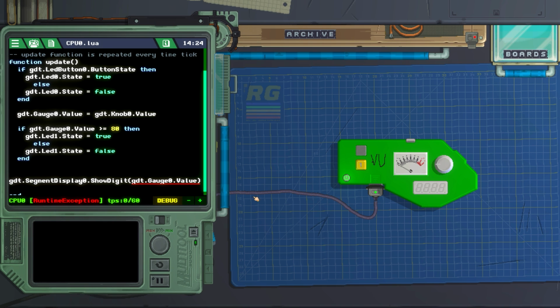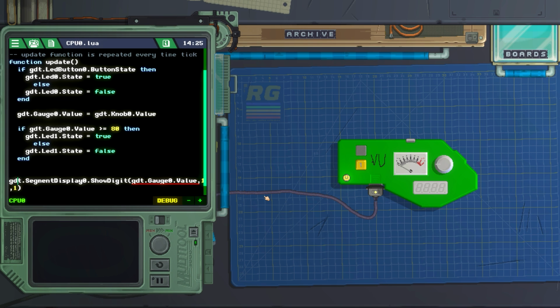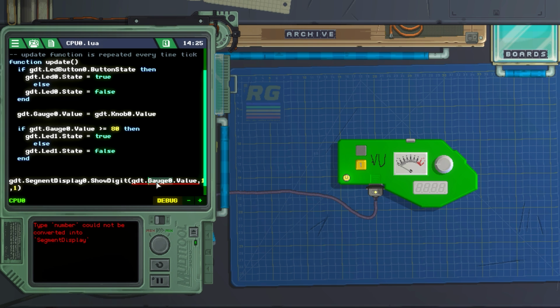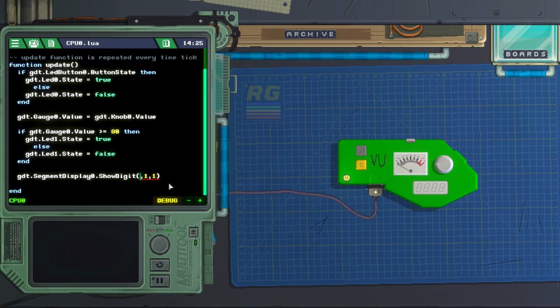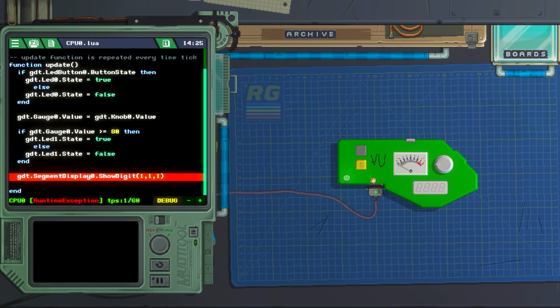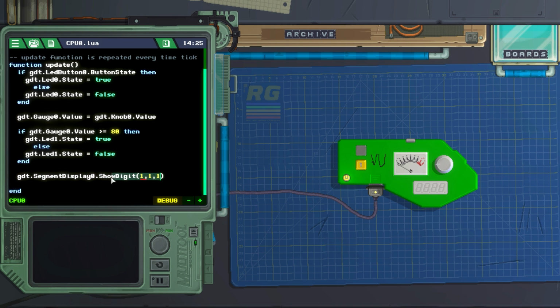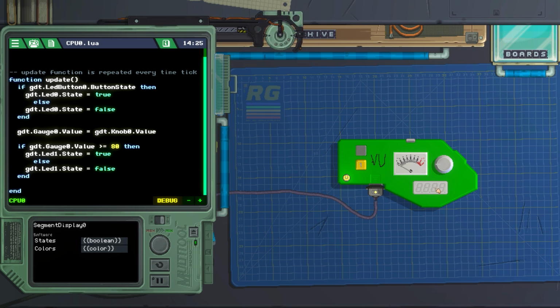Yeah, I knew we would fail on this bit. And I bet someone's sitting there knowing exactly what it is. Show digit. Function segment display 0 digit expects 3 arguments, but only 1 is specified. 1 and 1 then. No. I mean, can we just put like 100? Let's just put 111, and this is where we are genuinely just messing around now. Nah, okay. I'm just gonna admit defeat on that one and say I don't know how that gauge works.